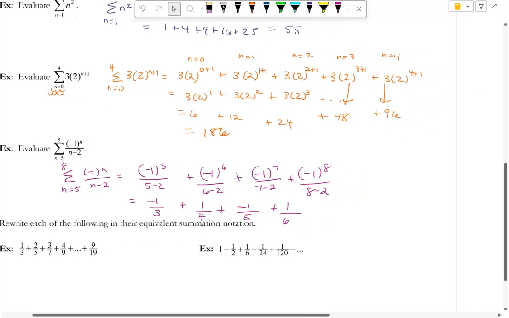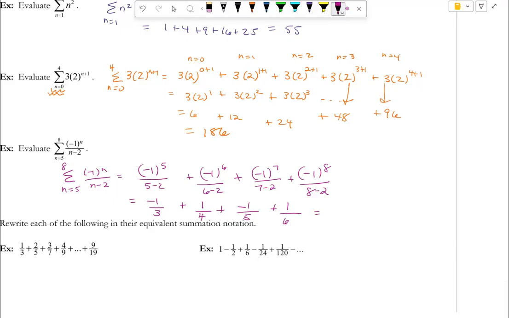And to add those up, we need a common denominator. So I know the least common multiple of 5 and 6 is 30. 3 is also a factor of 30, but 30 is divisible by 2 and not 4. So if I double that, 60 is going to be the least common multiple of all 4 of those terms. So when we go to add this up, we have to multiply 3 times 20 to make 60. So we have a negative 20 on top. To make 4 into 60, I'm multiplying by 15. To make 5 into 60, I'm multiplying by 6. So I get a negative 6 on top.